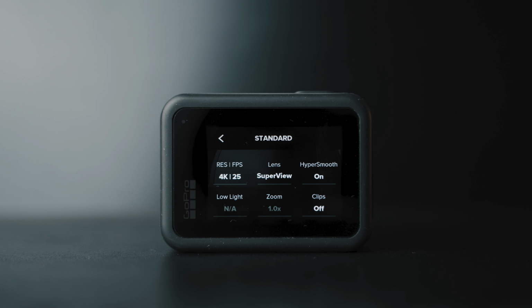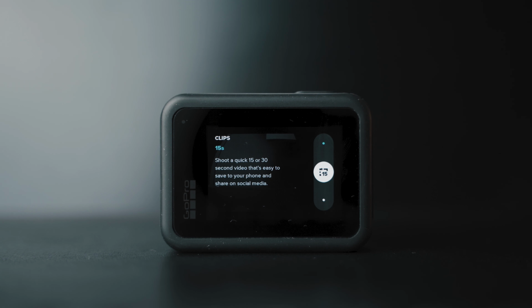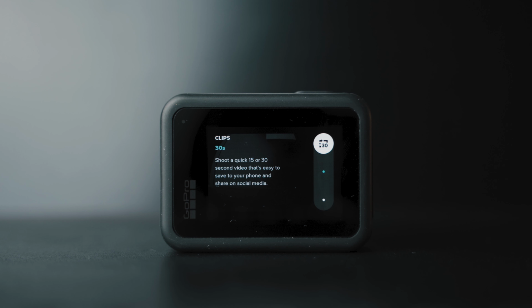The next setting is low light, which apparently is not available when shooting in 4K, so let's skip that. Next we have the digital zoom, which also isn't available in 4K, so let's skip this one as well. Then there's the setting for creating clips with set times while recording. This doesn't have any impact on the image quality and just depends on personal preference and use.